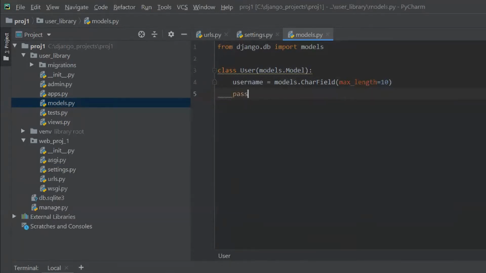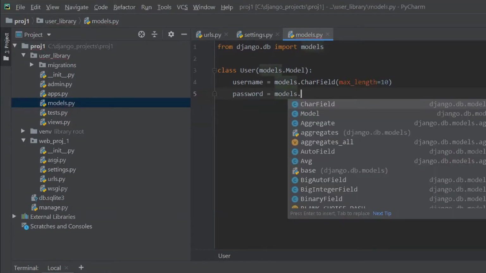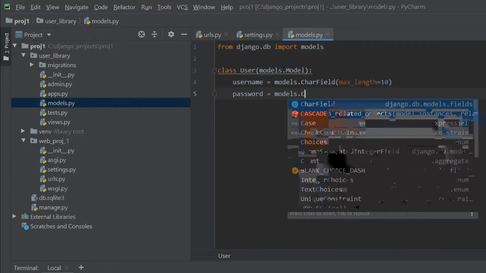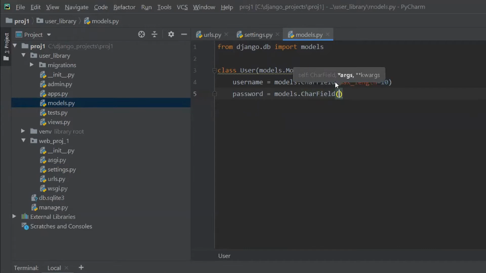Okay. Let's say we shall be storing the password as well. So we're writing models.CharField, and we're going to store it with max_length of, let's say, 10 characters, once again 10 characters long maximum. That's it. So these two things we're going to store, and also let's say the full name of the user, right? Which is going to be a similar thing, but the only difference will be that it will be a little bit longer.